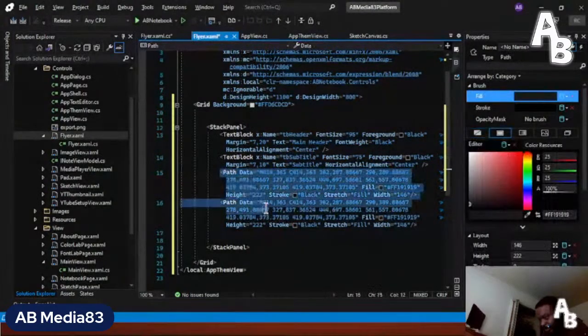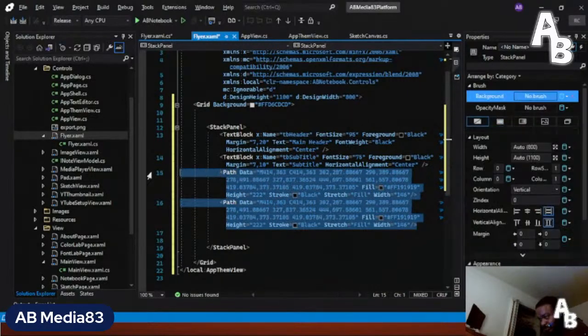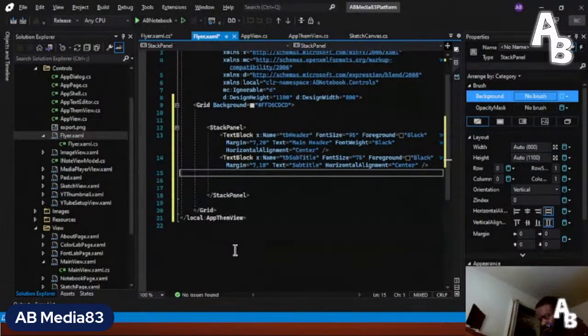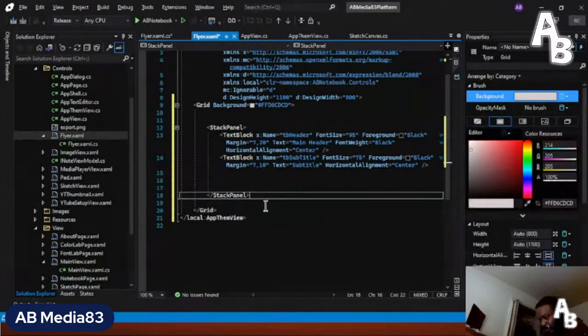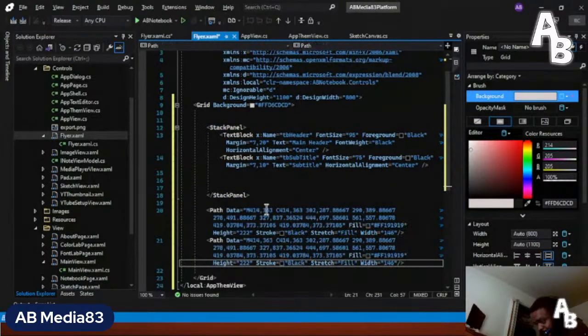Oops, I want to copy all that. Cut that. Paste it. Outside the stack panel.